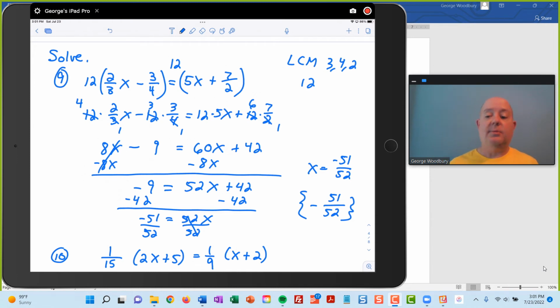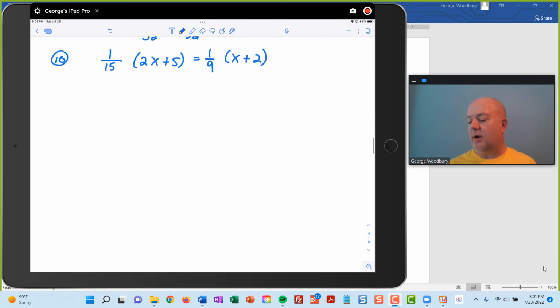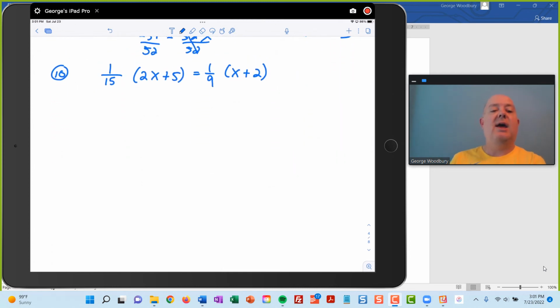Right, one last problem. You can see it at the bottom. I'll scroll it to the top. They both have fractions, and this one's a little different because I've got 1/15 times a set of parentheses with two terms inside. Those are two factors, right? We're multiplying 1/15 by what's in the parentheses. And instead of distributing the LCM to both the 1/15 and the 2x plus 5, because they're factors, I don't do that. I'm just going to multiply it by the first one. Same thing holds true on the right-hand side where I have 1/9 times the quantity x plus 2.